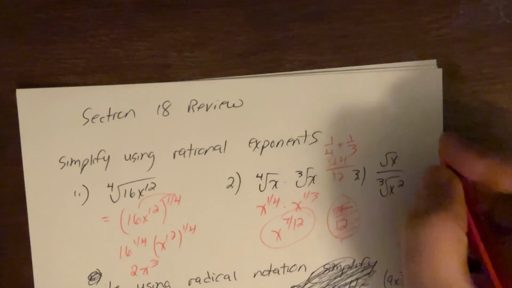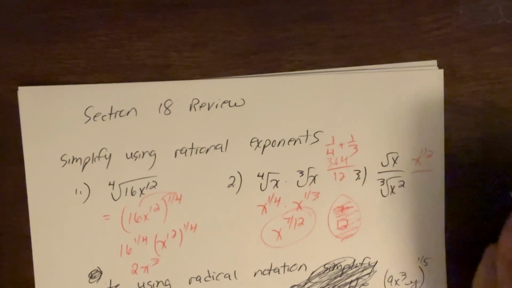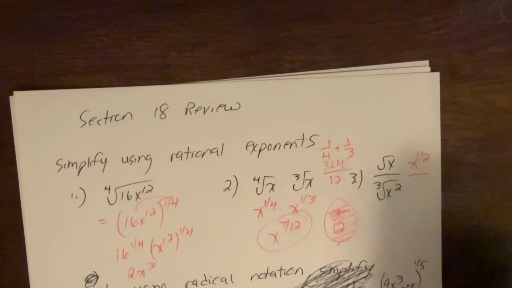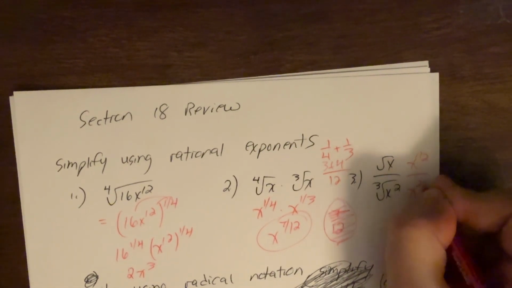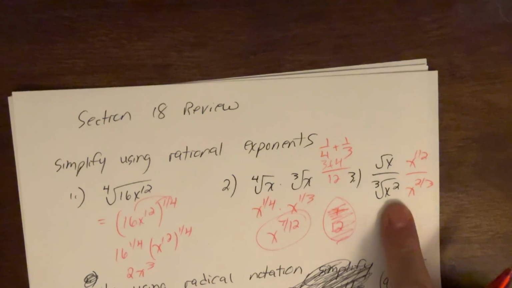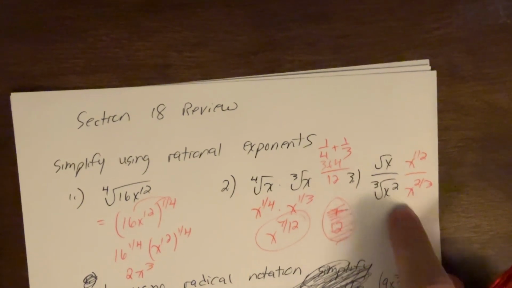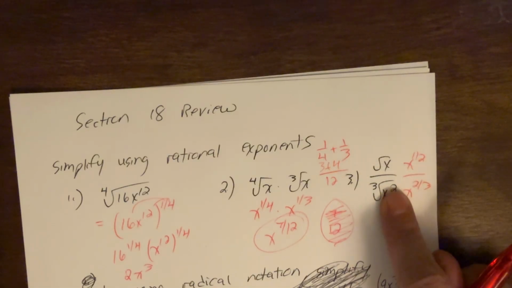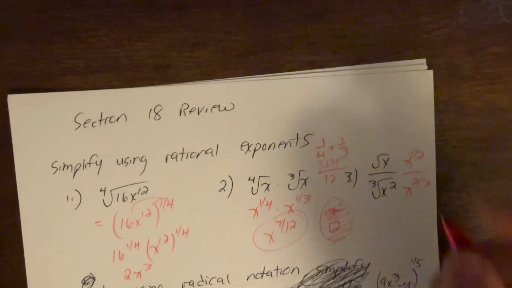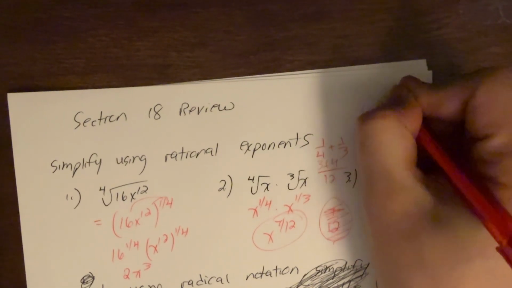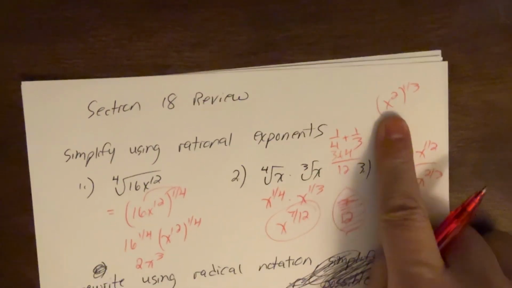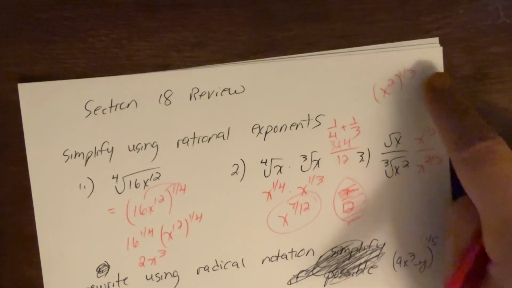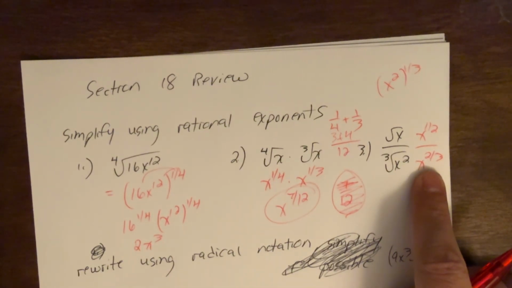Number 3, the square root of x is x to the 1/2. Here, this is where it's great if you could do it in one shot. That'll be x to the 2/3. So we've seen putting two exponents together, radical to the denominator, regular exponent to the numerator. But no problem if you went a little slow like we did here. Now you multiply, 2 times 1/3 gets you to 2/3.